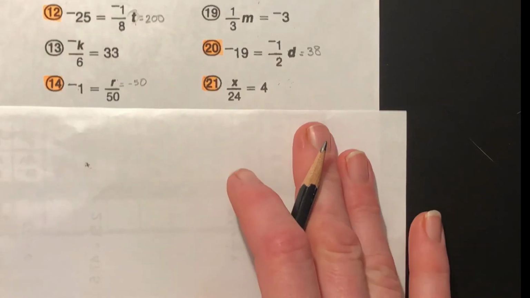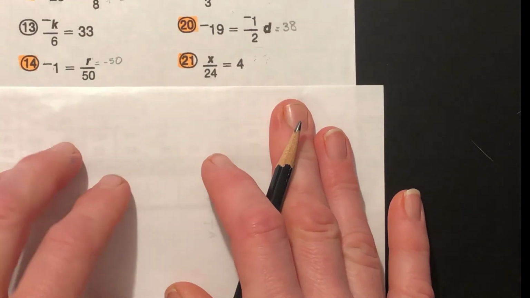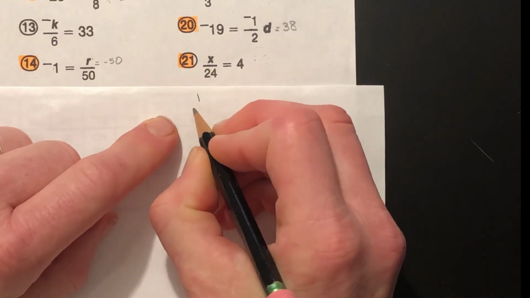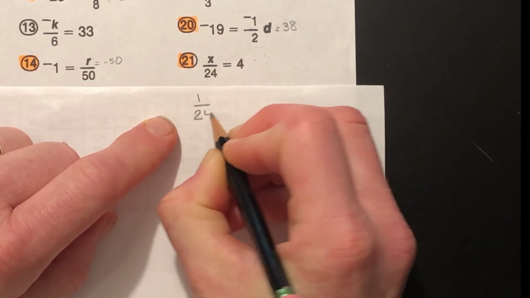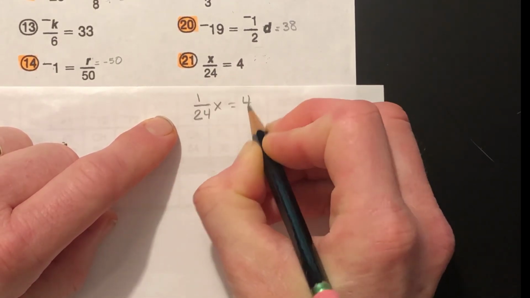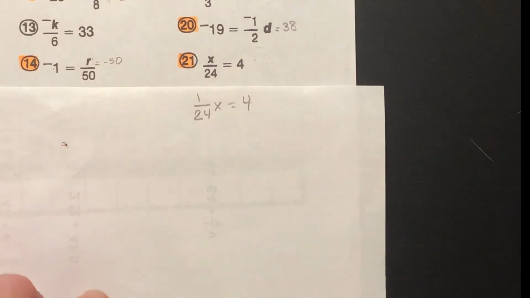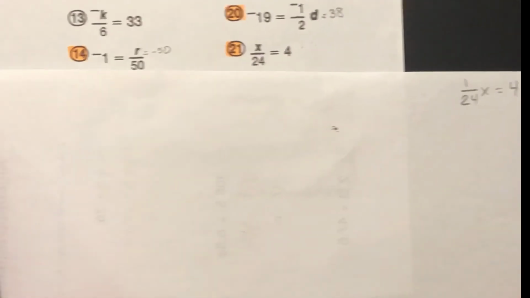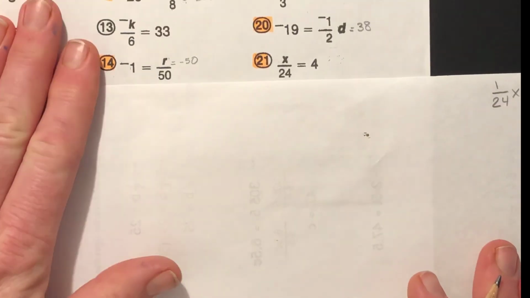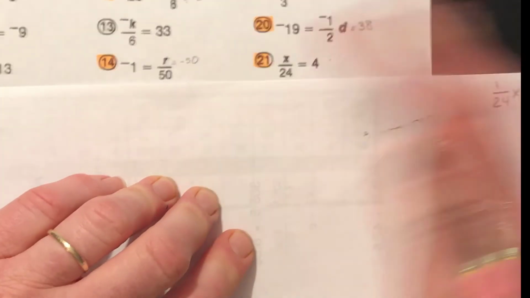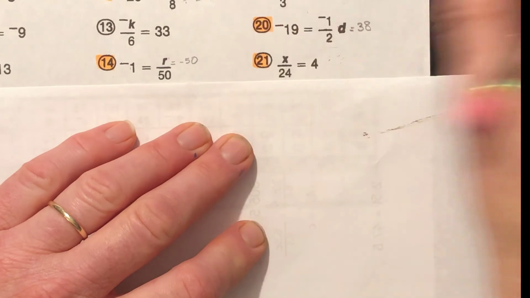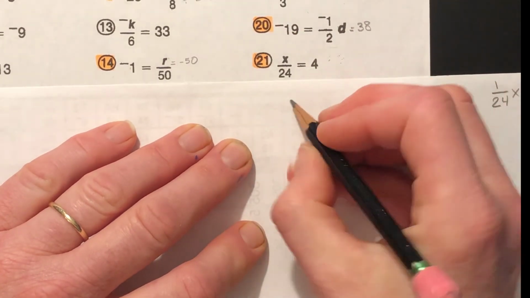Finally. All right, x divided by 24 equals 4. That could be written as 1 over 24 x equals 4. It could be written like that, and it would be the same thing. But since I definitely like these better, I am definitely going to solve it this way. There's just less stuff here. You don't have the 1, you don't have the 24 over here. This looks simpler to me.